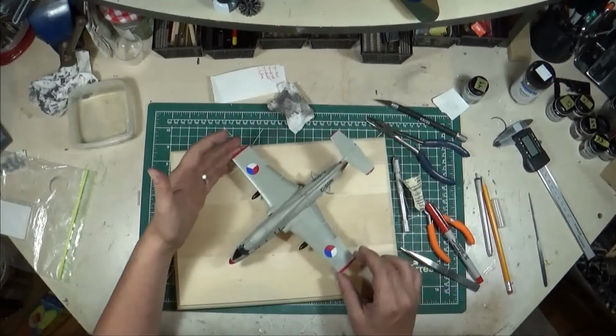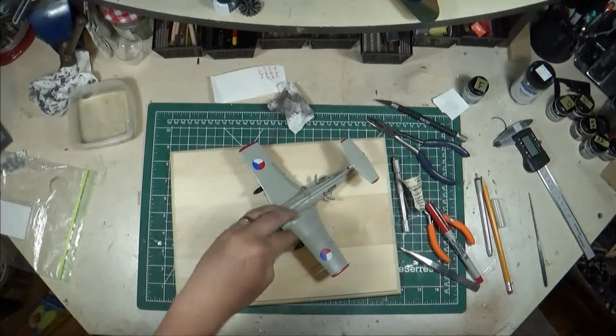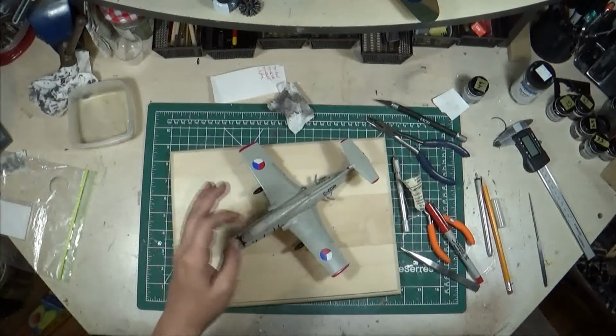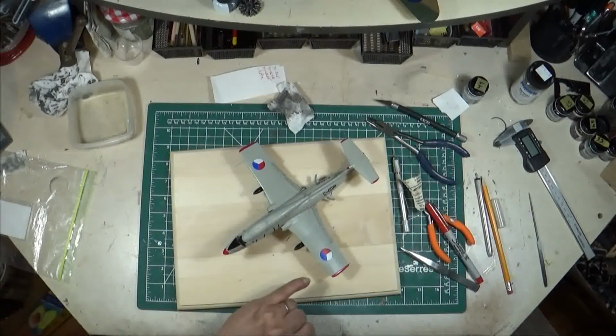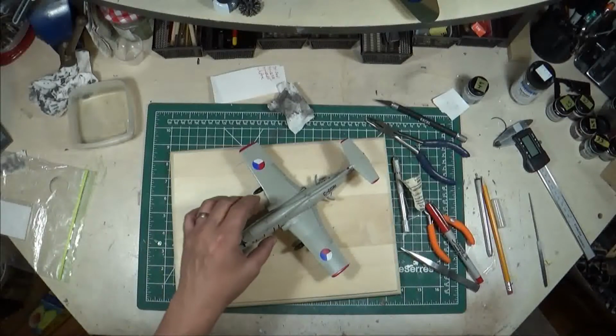The only thing I really have left to do on this is pull off the canopies, pull off the masking, insert the seats, you know, glue the canopy open, that kind of stuff, and paint the pitot tubes and a couple of the little tiny antennas, either black or steel, depending on what needs to be done. But the focus on it right now is going to be mounting it to the base.